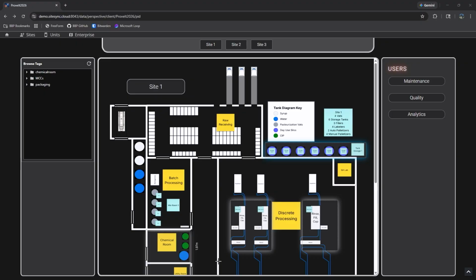So something that we did is we took a look at the floor and we looked at the data, and we found a lot of interesting data. You know, there was VATs and pasteurization and all this good stuff going into the bottling process. But something we noticed that was not being monitored is the tanks in the chemical room. The chemical room is full of liquid that is used for cleaning. It's cleaning solvents. It's for making sure that our plant is clean and ready to go for the next line.